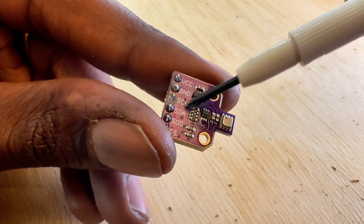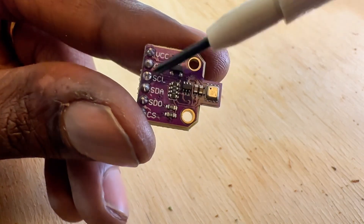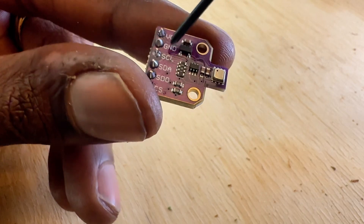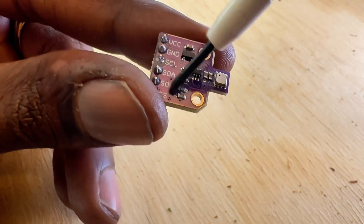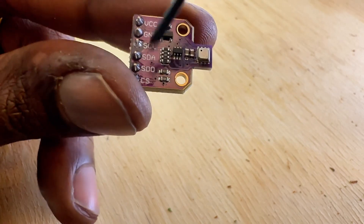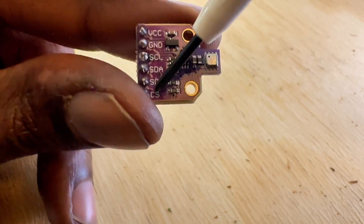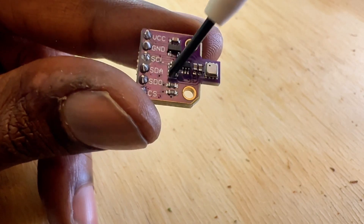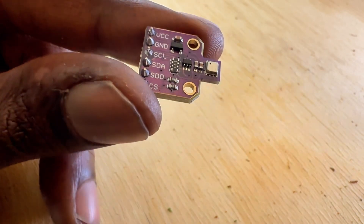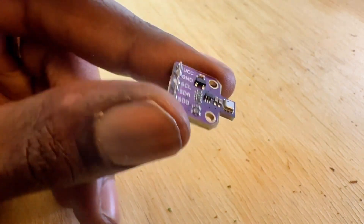For my project I'll use the SCL and SDA for I2C. One thing to consider: if you have multiple I2C connections, you'll have to configure the addresses independently. If you're wondering whether to use I2C or SPI — with SPI you can add multiple devices on a single bus without any extra configuration, so for future-proofing I'd recommend SPI in your code.